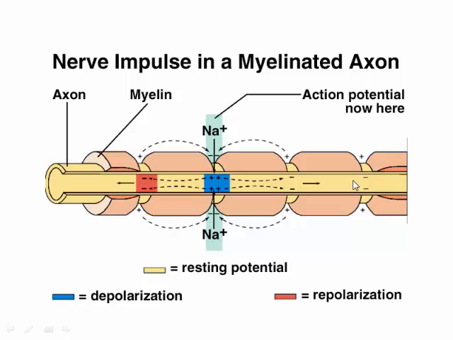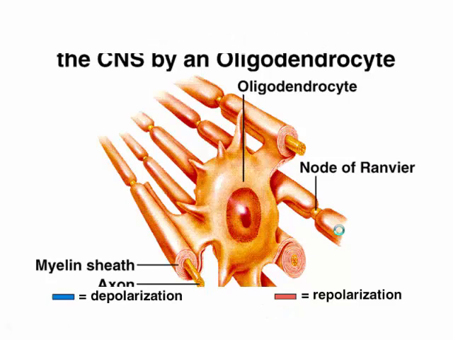So this will be super fast, and we're going to do an experiment on this in lab where you're going to see the time of a myelinated axon, like this one, or an unmyelinated one, which would have none, and you'll see that there's a real difference in how fast the signal can be sent and how long it can be. So we would not be able to live if we did not have myelin. Our bodies are too large and too long. And imagine that giraffe, right? The giraffe couldn't do it either.